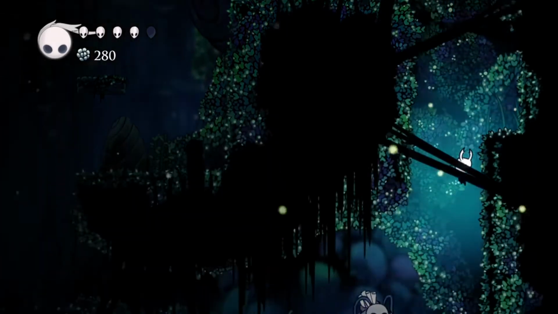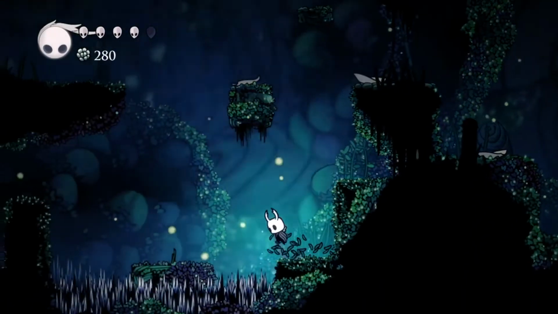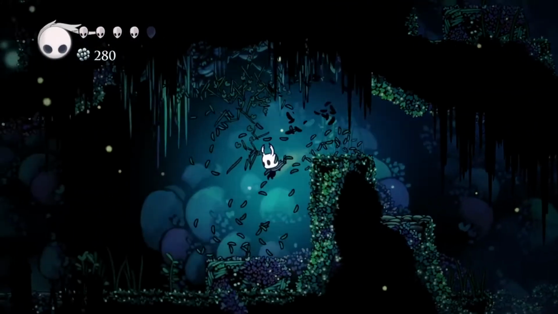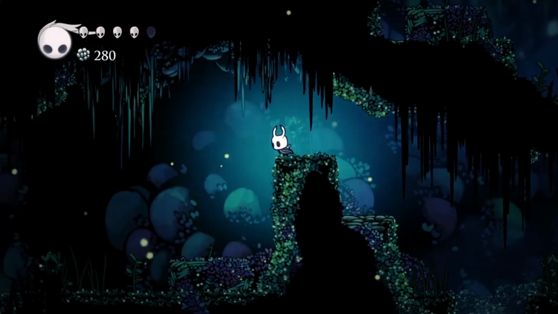Every time, just a smile on my face. Guaranteed. So let's carry on this way. Before we continue on here, I recommend knocking this down. This allows you to jump back up here. It's a nice shortcut. If you jump down there without knocking it down, you have to walk all the way back around to get here.